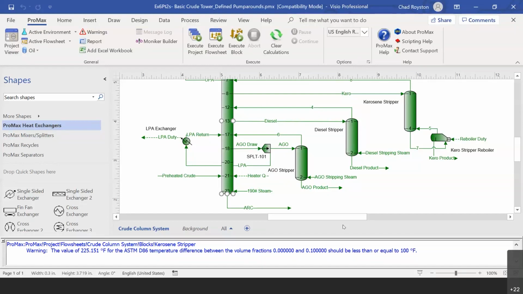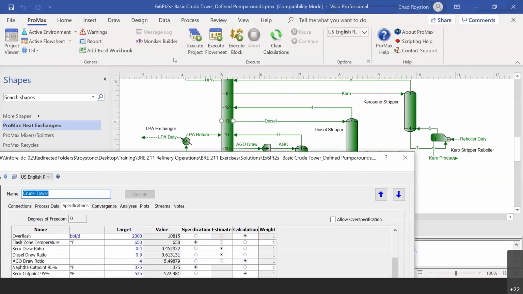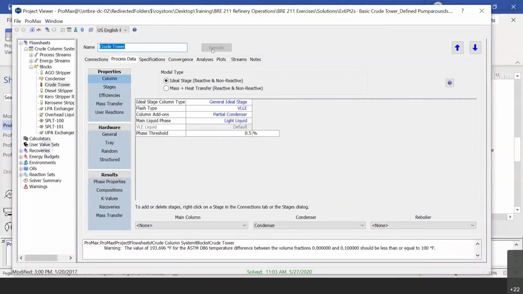So how does that work dealing with an equilibrium stage model? Some of the quick specifications for the crude column, if you haven't done crude column distillation in ProMax, is the necessity for VLLE. Okay, we have lots of steam being added into the system, both in the bottom of the main column, gas oils, as well as stripping steam utilized in the product strippers that are being fed back up into the main column and being condensed in the overhead condenser.